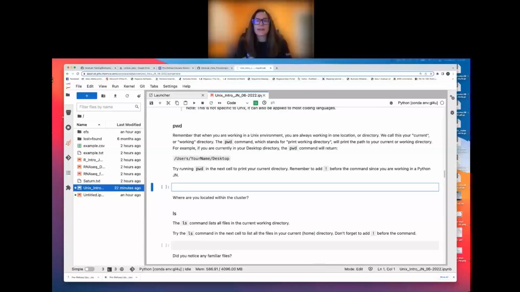For some reason, running it without an exclamation point works too. This is one of those commands where it works running it as a Python command. If you want to go ahead and tell me where you're located within the cluster in that poll, submit it.